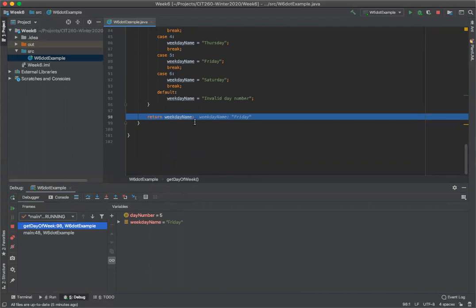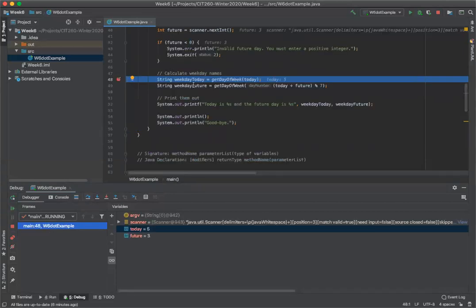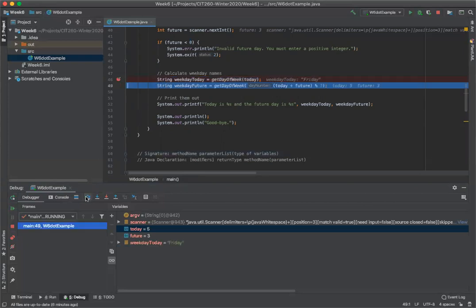And weekday name is also a variable listed in our stack frame here, but the return value actually gets put in a special spot on the stack so that it's available as an expression result in the method that called it. So when we return at this point, then we go back to weekday today, right to the point where we started, and then we'll step over that line. And now we see that weekday today got the value of Friday.